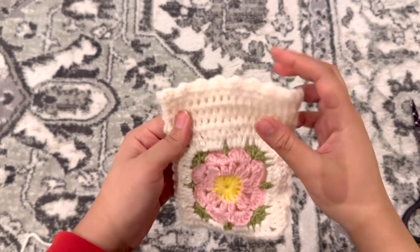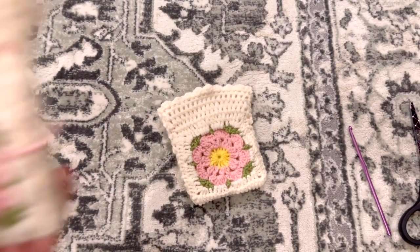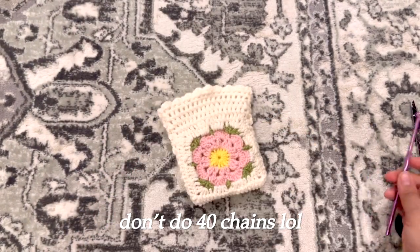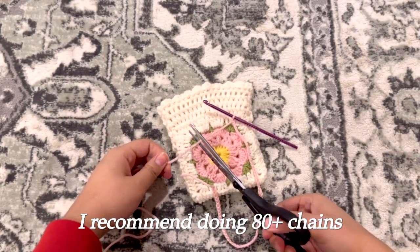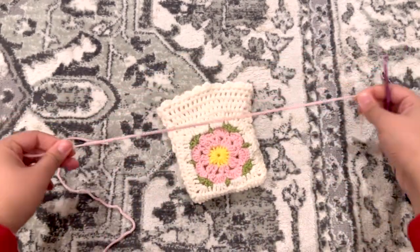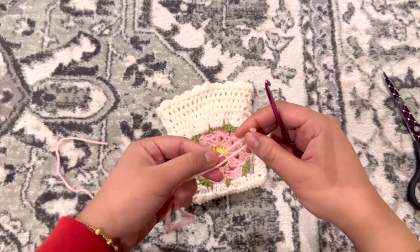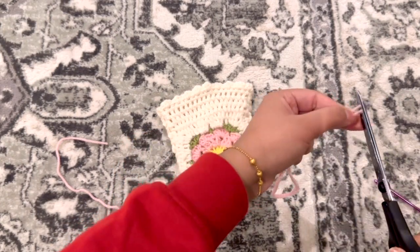Once you've weaved in all your ends, you want to make a nice little cord to tie this bag together like this. A cord is literally just loads of chains. I've just chained about 70, and I'm just going to cut off a nice little tail, and I'm going to yarn over and pull through to make a knot. You can chain as many chains as you want, and you can also keep your tail ends out as well. I like to do that just for some extra added length. And I'm just going to cut them both to size.